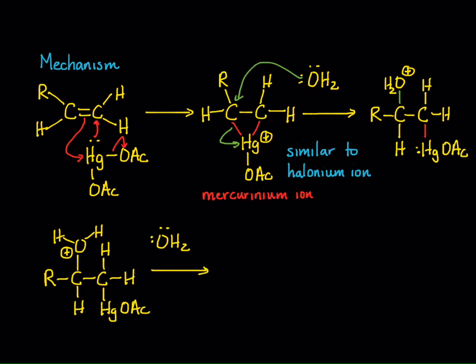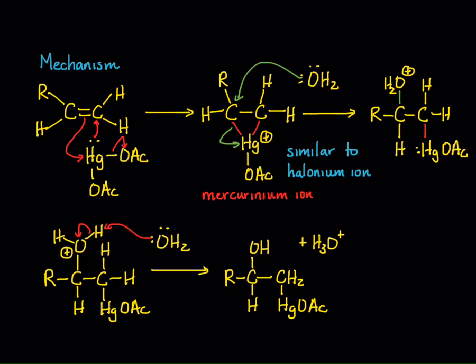I could also use acetate. So oftentimes you might see the acetate ion being used. And as a matter of fact, that might be a better source because the conjugate acid of acetate is acetic acid, which is a weaker acid than the hydronium ion. But here I'm going to use water because, again, water is the solvent, so there's a whole bunch of water present. So I deprotonate it, and I end up with this species here, where I've added OH on one carbon, and the other carbon still has a mercury attached to it, and of course the hydronium ion is formed as well.